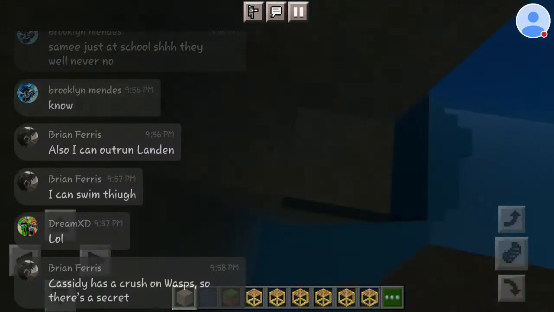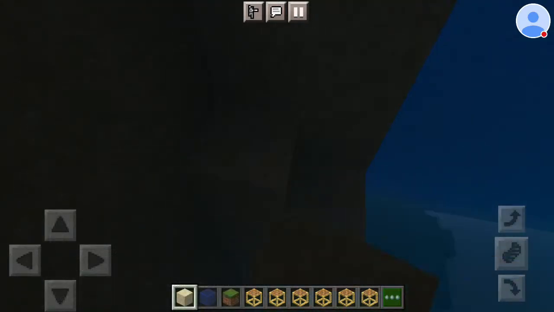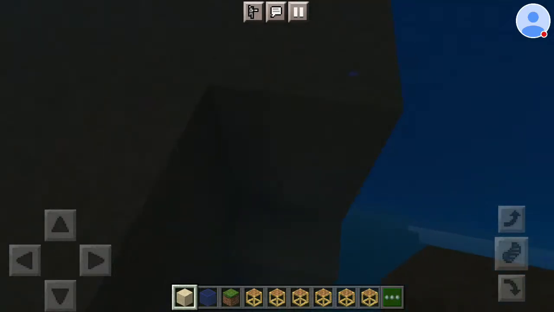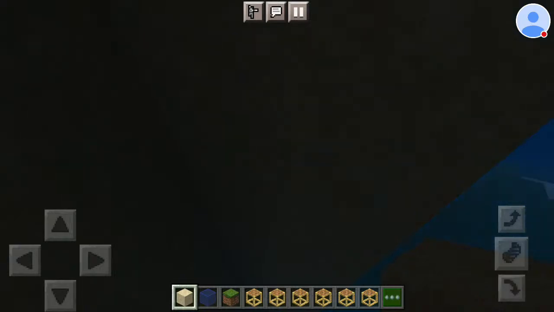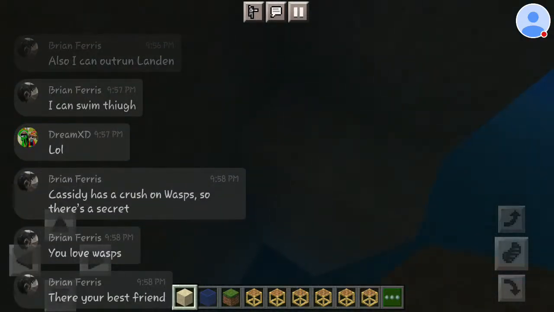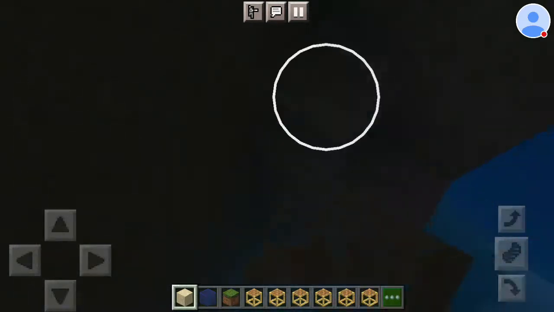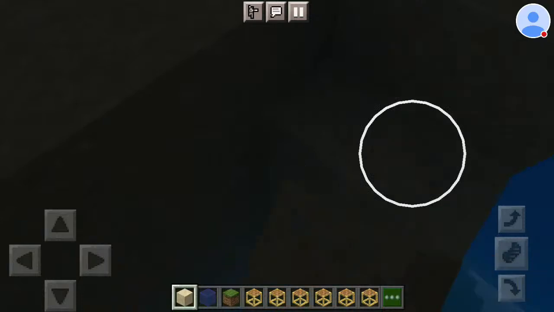I do not have a crush on wasps. Where the fuck did you even hear that? Because I fucking hate those things. They bug me when I'm trying to just eat my lunch. And no, you're just being a dick. Unless Wilbur Soot's name is now Wasps, I don't think I have a crush on wasps. I hate wasps. They're not my best friend, Brian. I freaking hate those things. They are assholes. And they can go burn in hell.